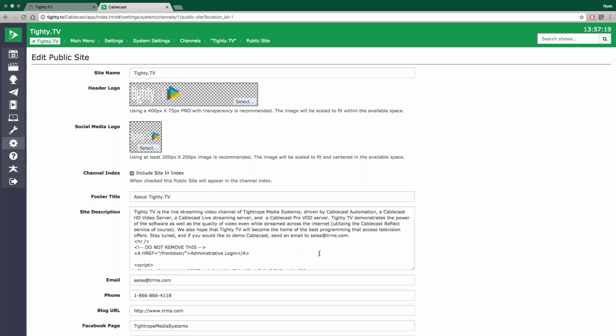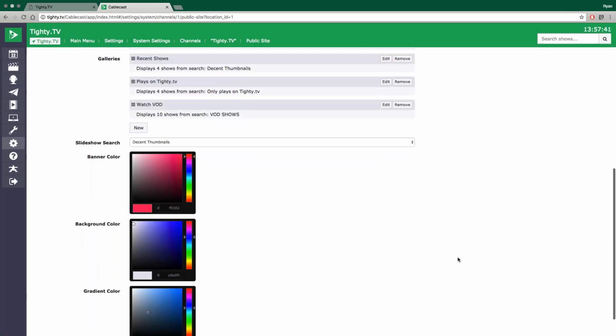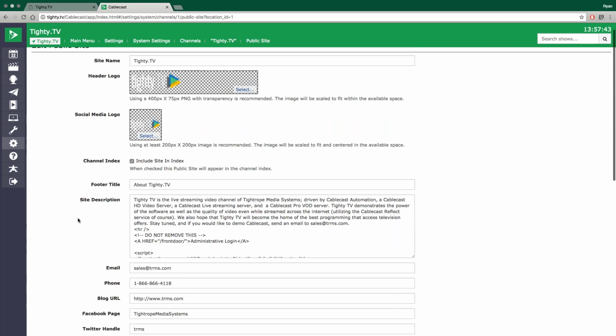And we had a similar question from Melissa asking about whether or not you could customize the footer title, the gallery title. You can customize your gallery titles in the Cablecast user interface, but your footer title that says about us, are we able to? If you know HTML, you might be able to add stuff. So if you wanted it bolded, you could maybe do specific HTML code in your title in that section.